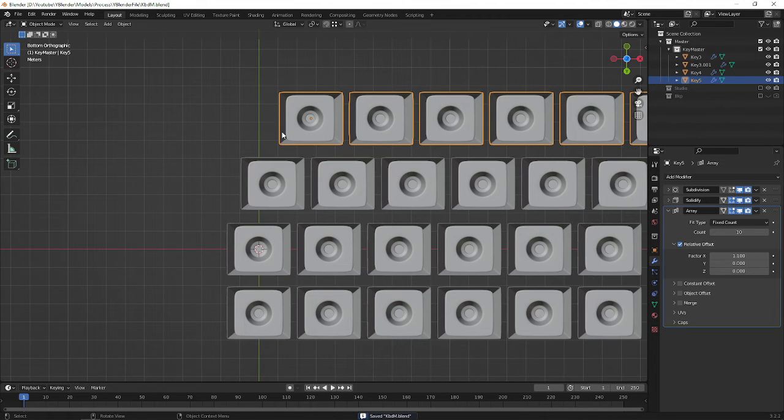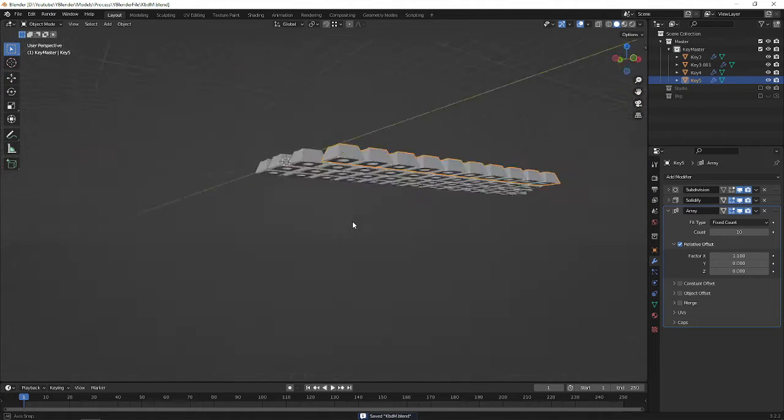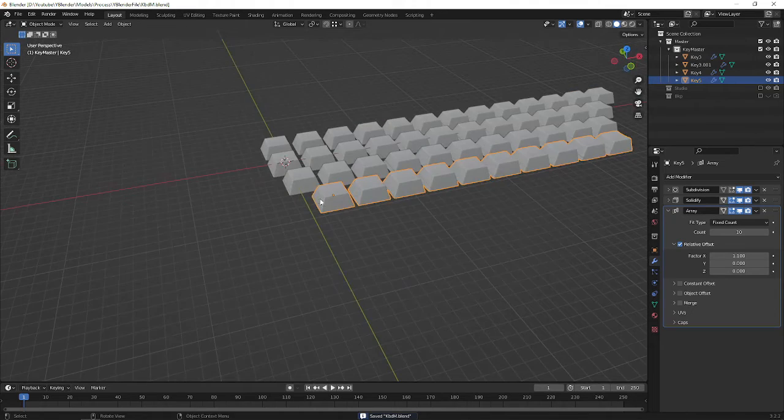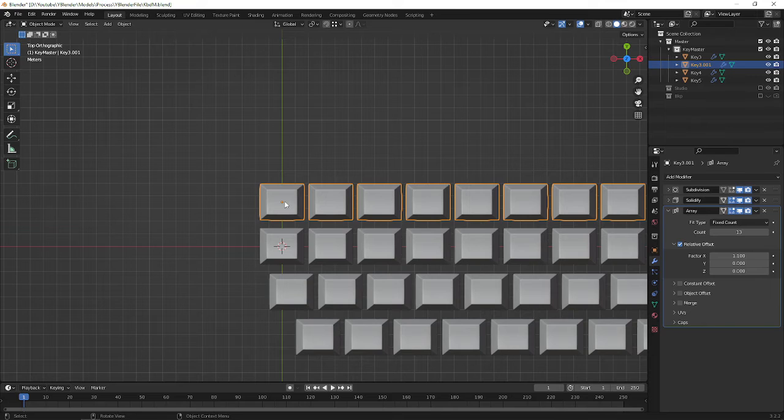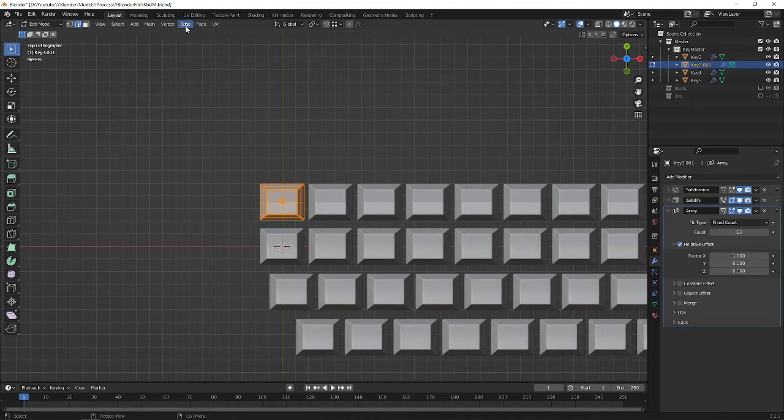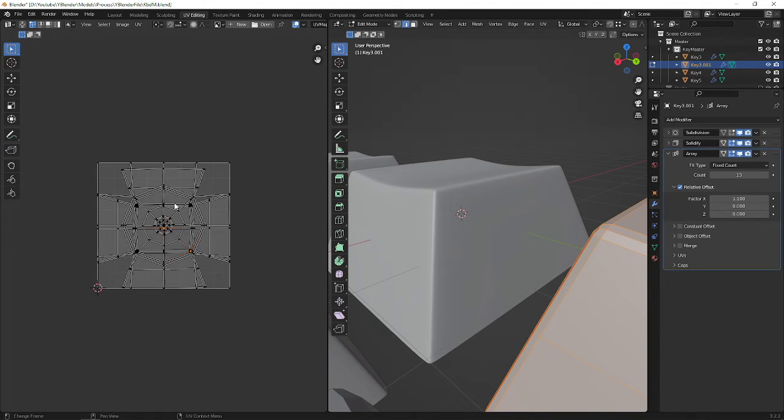Okay. Now it has been ready with the bottom keys and everything. Fine. So that coloring everything we can make it further later. Okay. Now we are going to move, and before that we are going to see how the unwrapping comes. Once again you can confirm with UV editing.